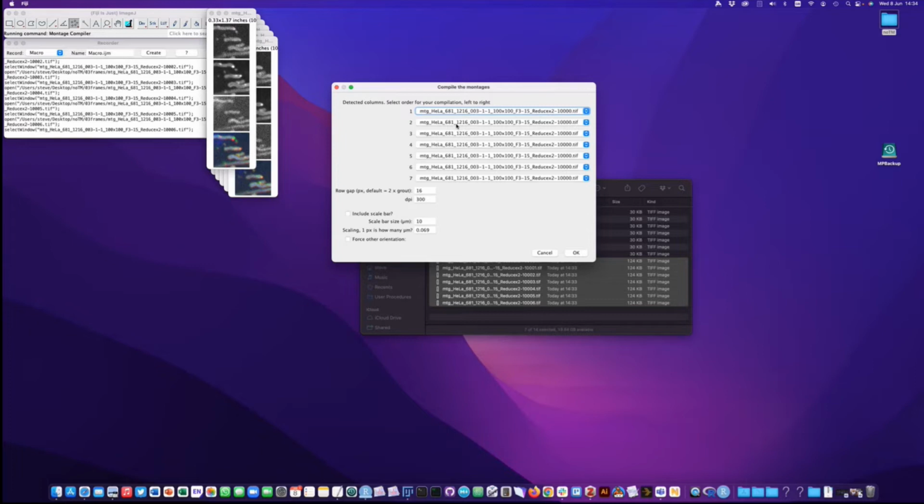Okay. Now, if that's not the case and you wanted to do something different and stack them top to bottom anyway, even though they should go left to right, you can click this box here, force other orientation. And the same applies if you've got rows and for some reason you want to stack them across, you can force the other orientation by ticking that box. But for most usage, you wouldn't need to use that. So that's what that checkbox is about.